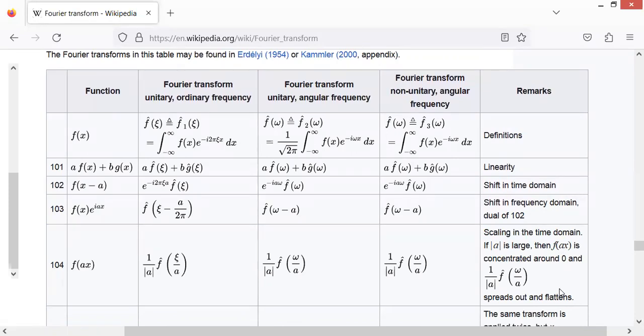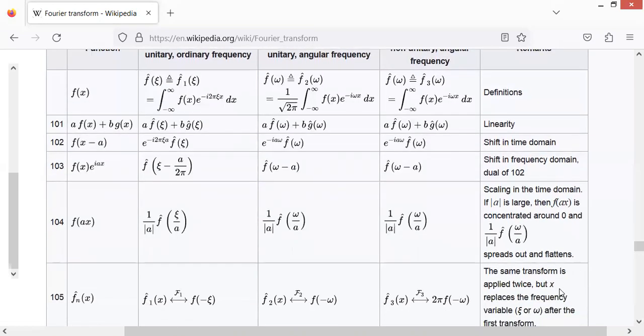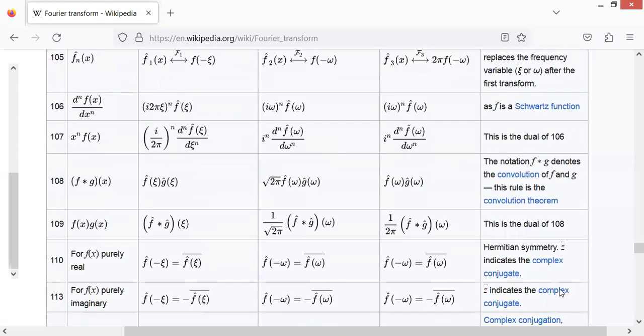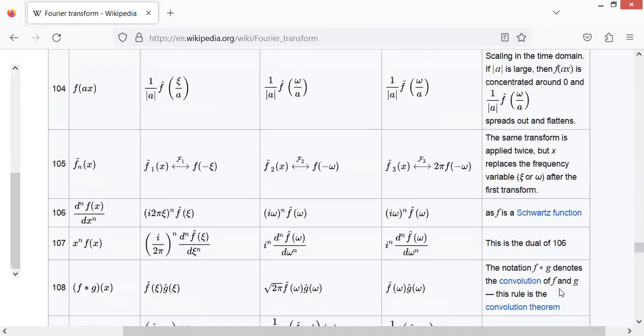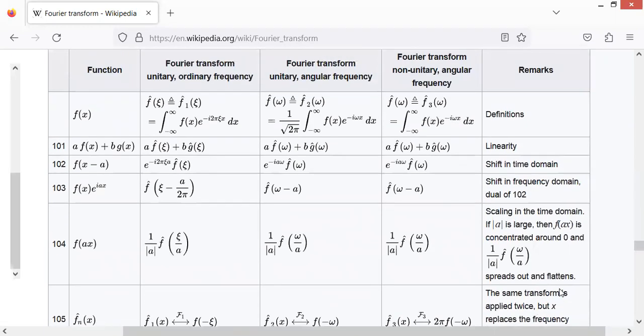There's a different one where you have 1 over 2 pi here. Its inverse, we typically have 1 over root 2 pi as well. Here's one without a constant 2 pi. There is one where there's a 1 over 2 pi as well. The point is that you can't get rid of the 2 pi in some sense. So here you have 2 pi here, 2 pi here. This has no 2 pi, this has no 2 pi. However, in later identities, you will see 2 pi's floating around. So here's 2 pi's here. The point is, to some degree, you can't get rid of the 2 pi's. Elias Stein, famous mathematician, says there's the 2 pi, you can't get rid of it.